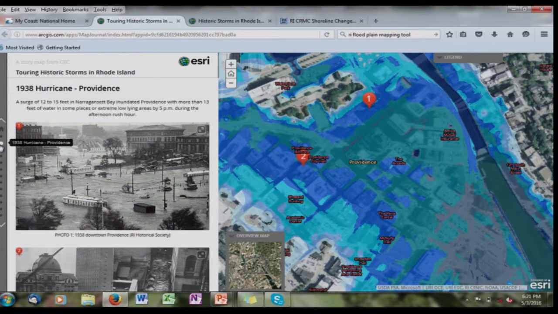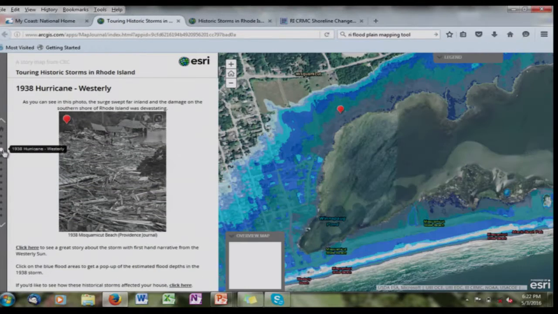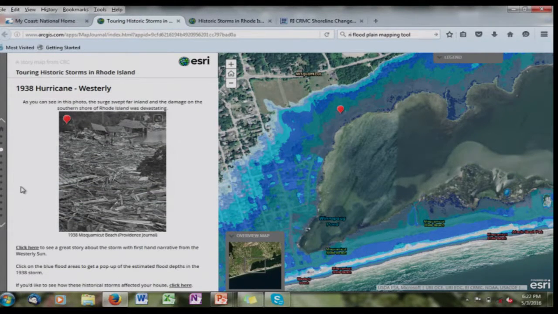And then we take you into zoomed-in places where we have these great historic photos of the impacts that these storms caused. So you can see these 2 photos in downtown Providence. And if you click anywhere in the map, you should be able to. Usually you can. This is sometimes typical of ArcGIS Online. But if you click it, normally it will give you a pop-up showing the estimated flood depth at that particular area in that storm, which I think is really interesting and fun to play around with. So we've got these great photos that show the kind of thing we experienced with these storms and where they are on the map.